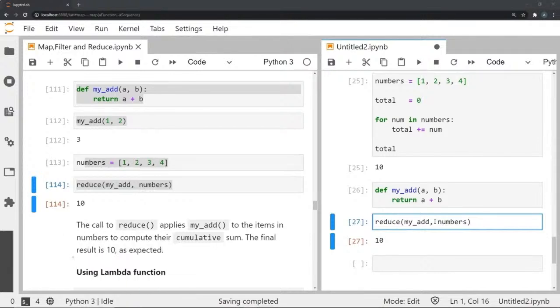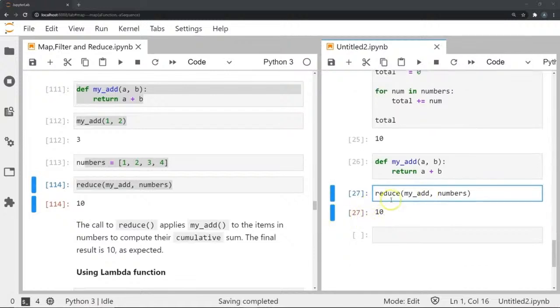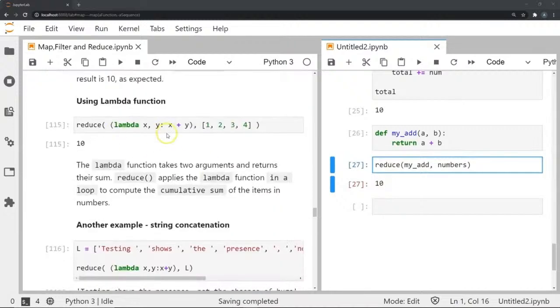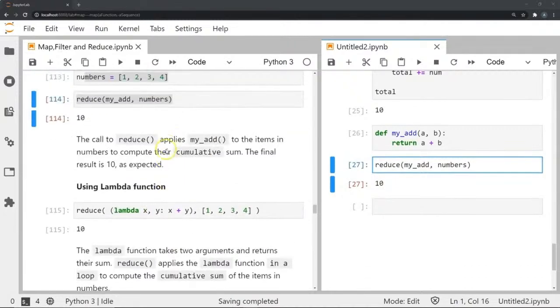And then I've passed a whole list of 4 numbers, and I've used the reduce function to basically do this process for 4 numbers in a step-by-step manner by taking 2 at a time subsequently. And my result, as you can see, is correct. So let's use the lambda function now to do the same task.